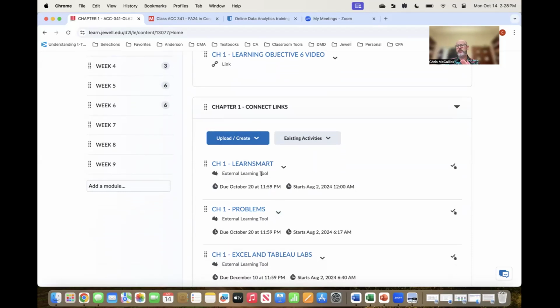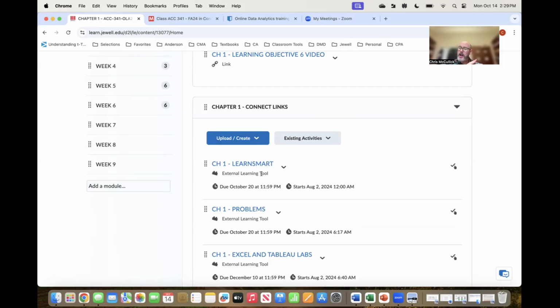And then it should redirect you to a Connect landing page, where you will then enter in some information and create an account if you don't have a Connect account, if that's something you've never done, or you log back in if it's something you have done. And once you do that, it's going to give you the option to either enter in a code. So if you have an access code that you've bought from the bookstore, that's where you'll enter in your code. Or it'll give you the option to purchase a code directly from the publisher. And so check the price. It may be cheaper to purchase from the publisher, although it may not, but that's another option that you have.